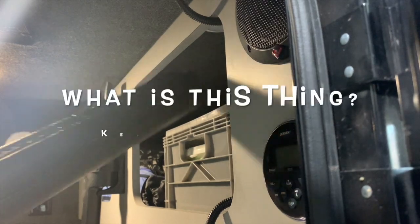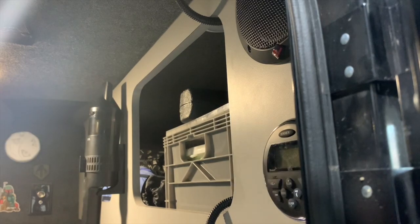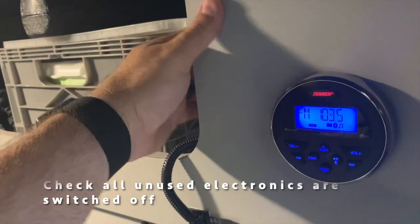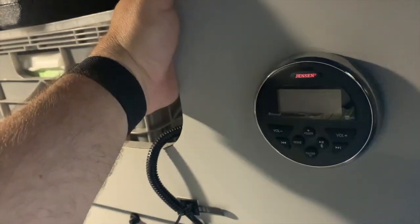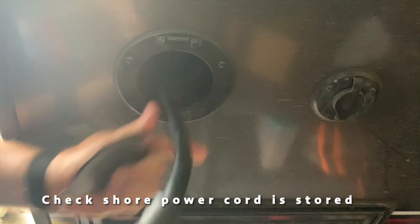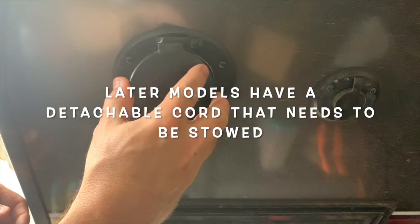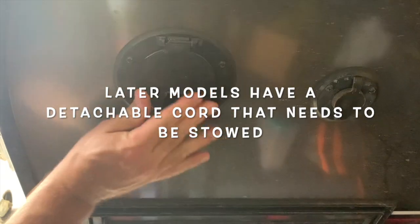Make sure you've stowed all your gear and everything's exactly the way you want inside your trailer — and there's that tool again, what do you think it is? Always take a moment to make sure you've turned off everything inside the trailer — no need to leave lights on or the radio playing. Also make sure that shore power cord is put away; it would be really unfortunate to drive away with that connected to the outlet.